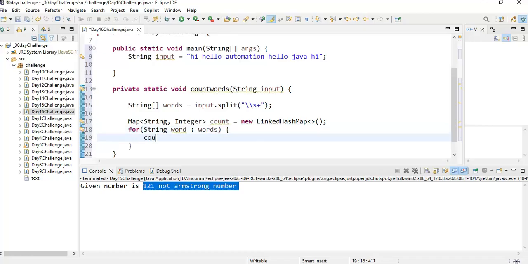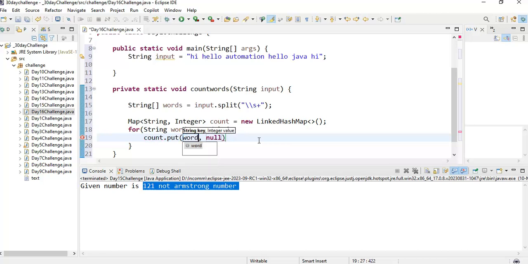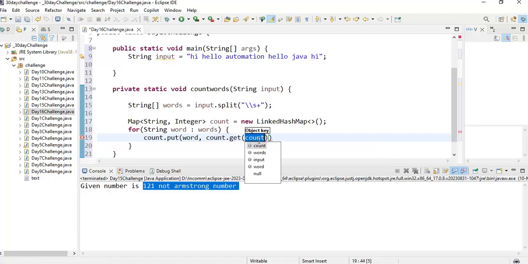Then what we will do? count.put of word, then get the word, we will use getOrDefault. If it is there, it will return the count, else 0.